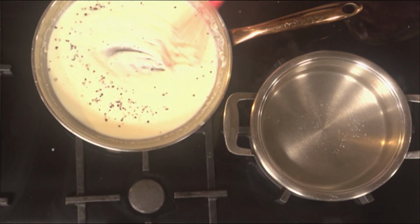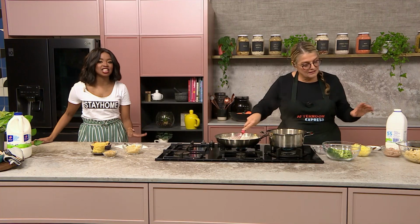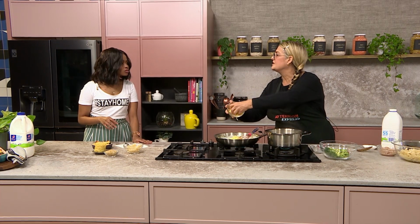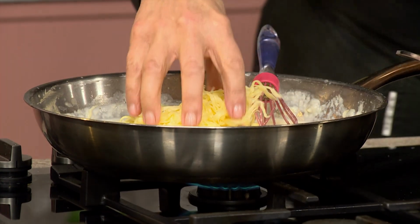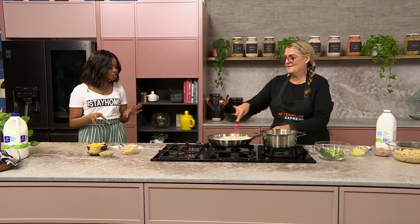So I've just seasoned it. You must always season, otherwise it tastes like nothing. Salt and pepper, essential. Salt and pepper, always. Noted, okay. And then I'm going to add some cheese into our sauce, and now it becomes a cheese sauce. So if you want to just bake this and have it over a steak, you've got a beautiful cheese sauce. Okay, I like that. Options here.